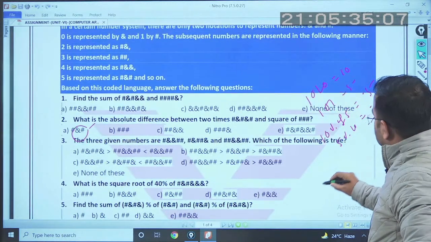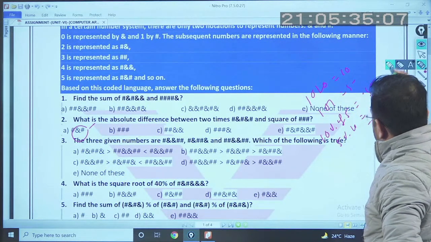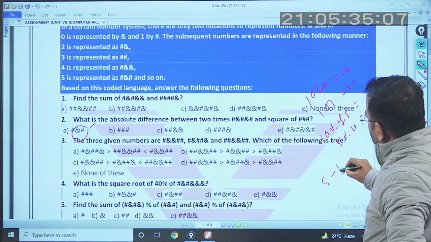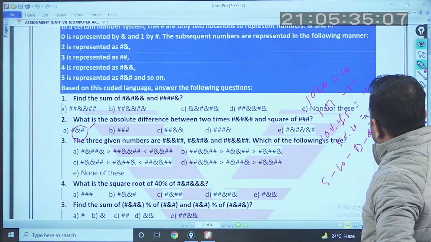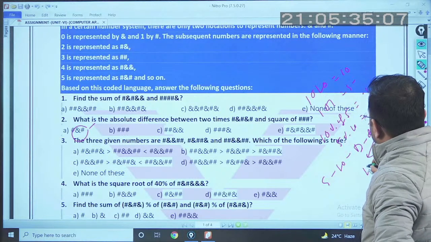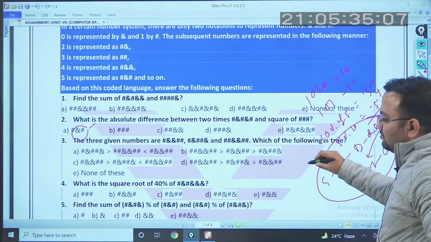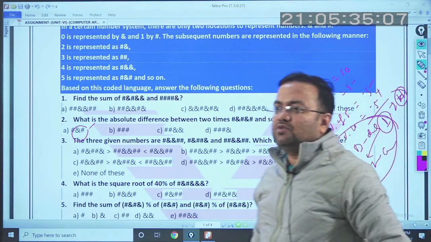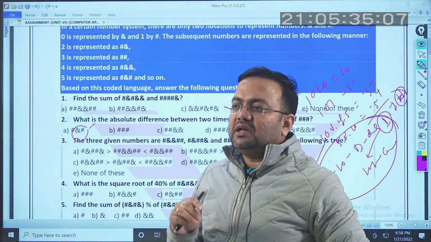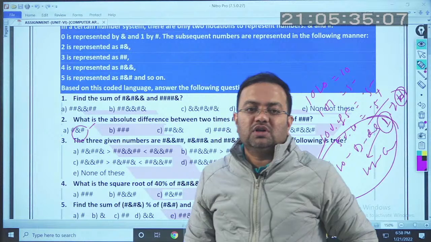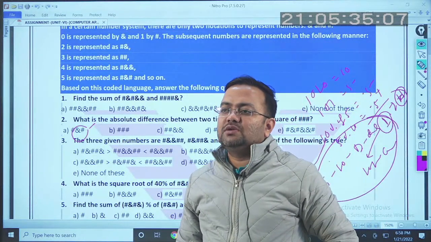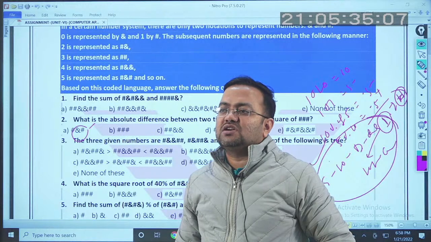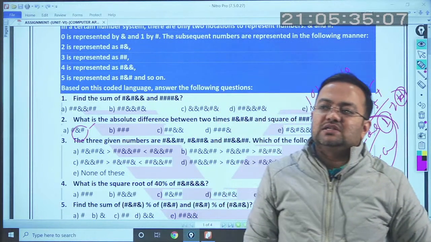First symbol decoded into 1 and 0 form, then converted to decimal form, then do the calculation. After that, convert into 1 0 form, then convert into symbolical form. So this is the step through which the user can perform the mathematical operation which is known as computer aptitude. Clear about that, students? Question number 1 to 5. This is a bunch of questions, and these questions are completed with detailed explanation. Clear?